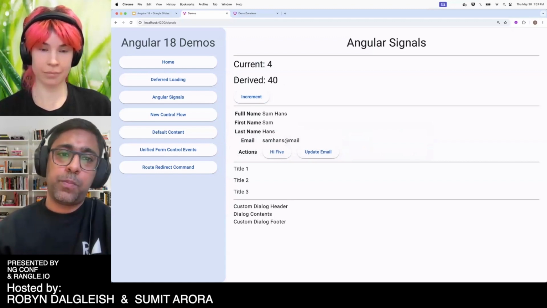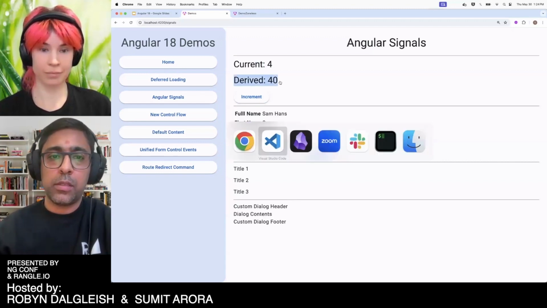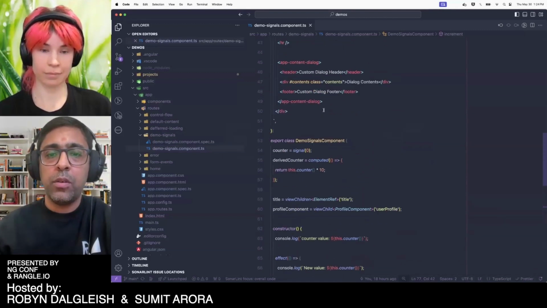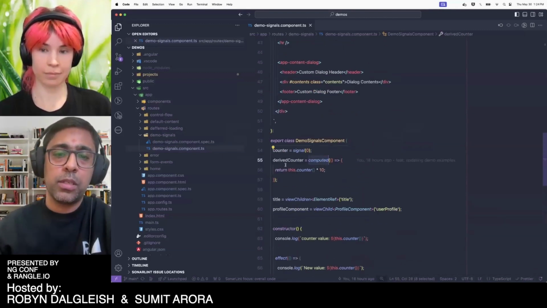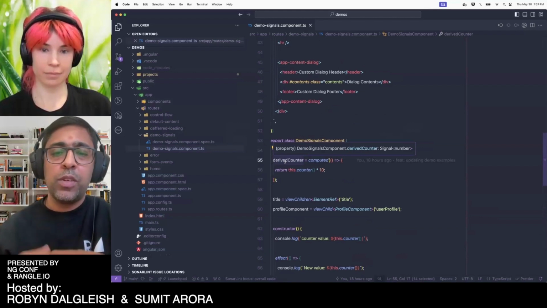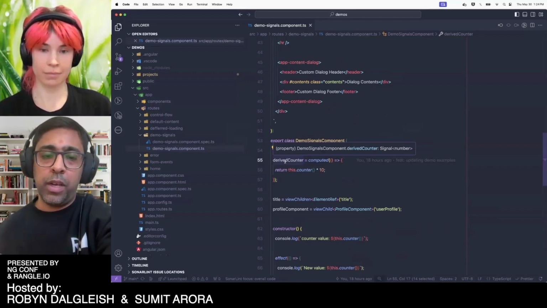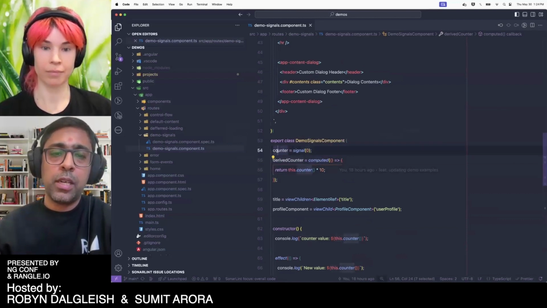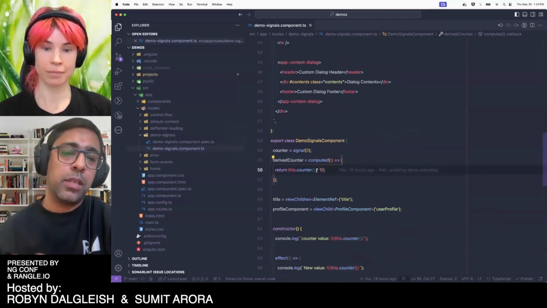Now, as an example, what is a complex signal? A complex signal is basically nothing but a computed value, computed signals. So here you can see I'm creating another signal called derived signal, which is computed based on the initial signal value. Here I'm getting the counter value from the signal and multiplying it by 10, basically saying, hey, this is derived counter by 10x.